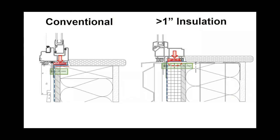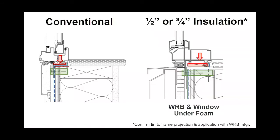Because now I was going to mention back here, the reason I built my house with 2x6 walls and 3/4 inch rigid insulation to the exterior of my nailing fin was because I could just attach my fiber cement siding right through the insulation and the sheathing and into the studs with a regular 2.5 inch siding nail and a regular pneumatic siding nailer. As soon as you get beyond that, now you have to do furring or something, or you have to do something that you have to drive by hand, not with the pneumatic gun. So there's a lot of labor things to think about as you increase your insulation thickness, not just around window installation, but also around siding.